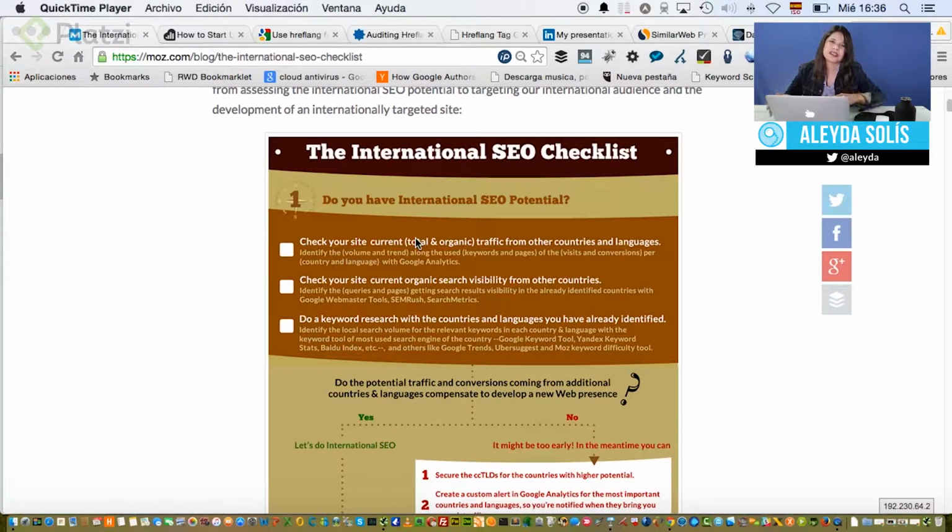And as you can see, it is about identifying if there are enough requests, searches, queries regarding your topic, your business model, your products, your services, your content in other languages, let's say in Spanish or in German, or in specific countries that you want to assess the possibility to target, like Mexico or Peru or Spain or, I don't know, South Africa maybe.